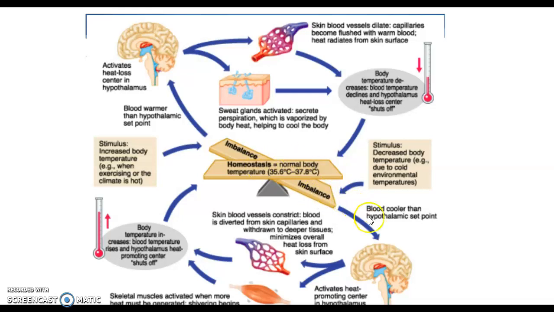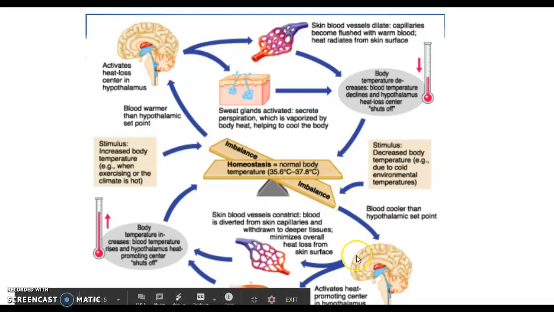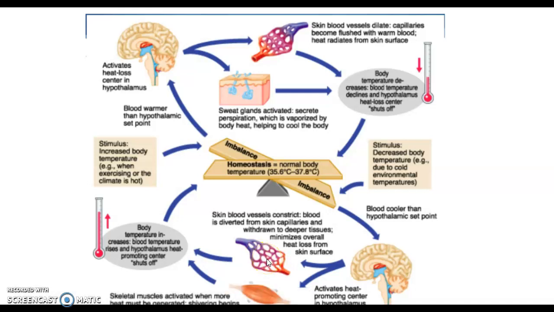If our body temperature gets too cold, the receptor, the brain, will become activated again. And instead, it will do the opposite. It'll tell the muscles in your blood vessels to constrict, meaning they restrict blood flow and redirect blood to your vital organs. That's why your ears and your fingertips get cold really fast, and these are the first body parts to get frostbite, because there's very little blood flowing to them.